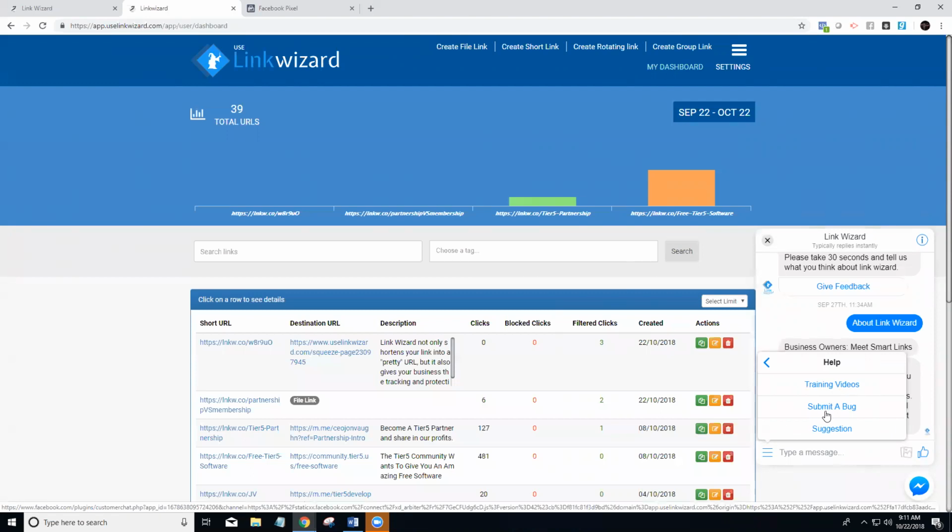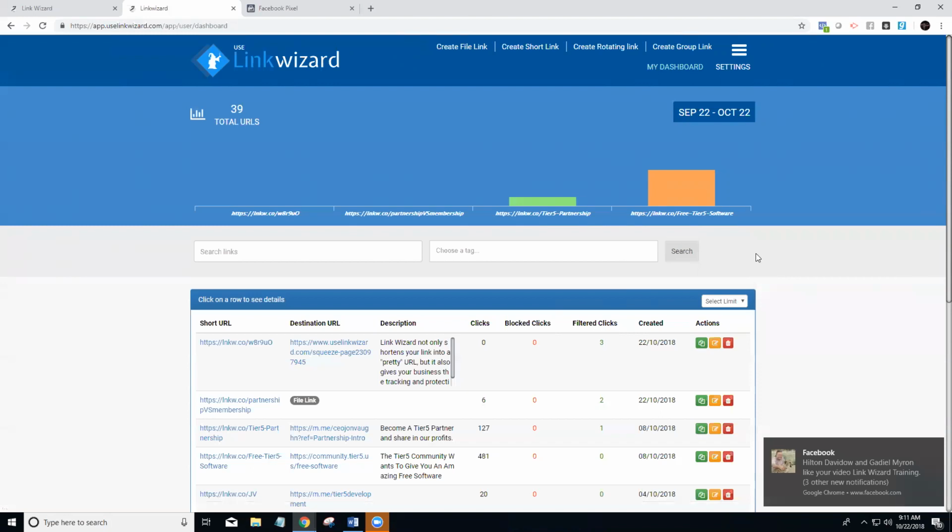Go through the process and try to give as much information as you can, like what the issue is, what page you're on when you experience the issue, and a screenshot of the issue if possible. That will go directly to Tier 5 engineers, and we'll fix it right up for you.